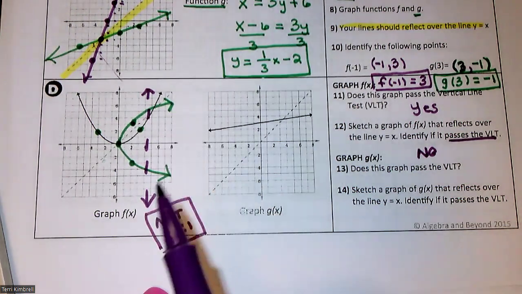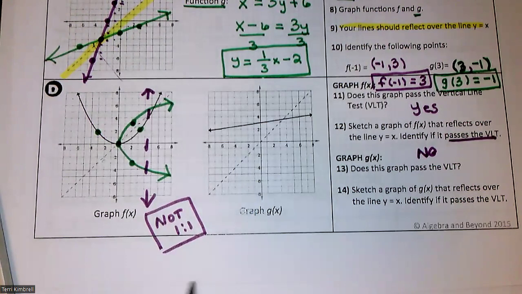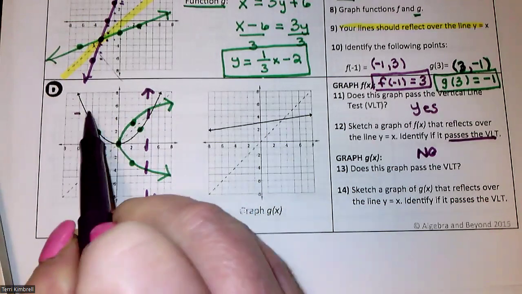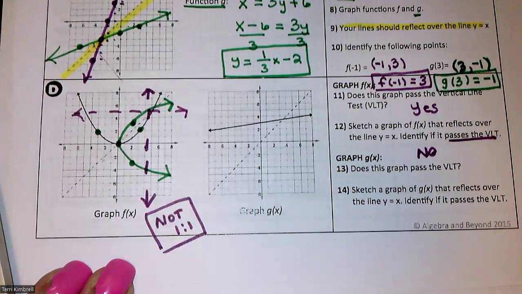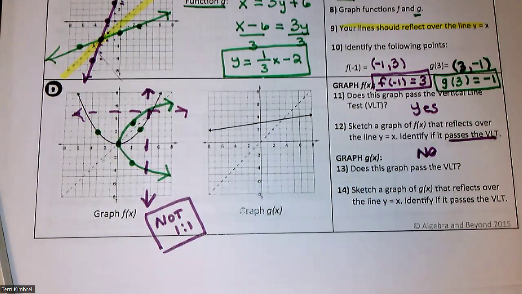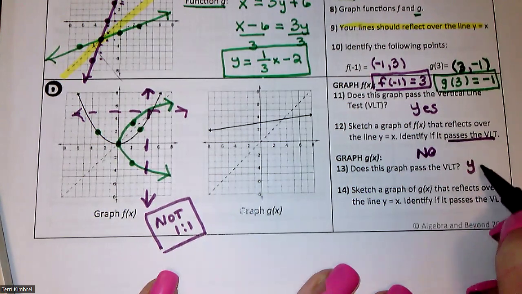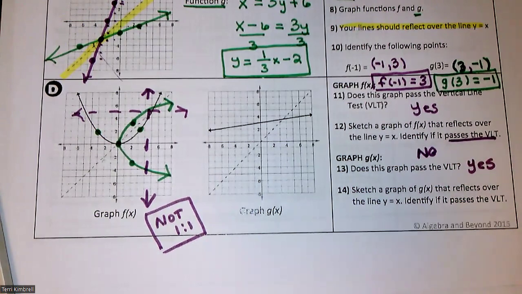And you can see that it is not going to be flipped correctly. So when you're looking at that and you're flipping it, it is not going to pass your one-to-one. That's why earlier when I said it must pass the horizontal line test to be one-to-one, this one failed it, because if you flip them, then it would not pass the vertical. Okay, so looking at g of x, this one would be yes. So see if you can do your reflection.